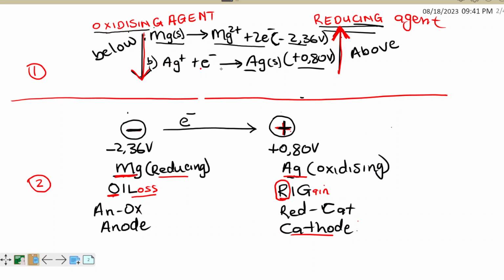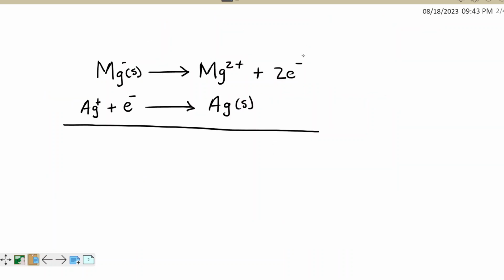Then the second one is the silver one. You can see there's a gain of electrons there, and it becomes silver in a solid form. So this is the reduction reaction. Silver is being reduced there. It is an oxidizing agent, but it was reduced. So now I'm going to take these two reactions and write them on a separate space. Then we have to write now the overall net reaction of these two. So these are the two reactions. The first one, we know, is oxidation, and the other one is reduction.